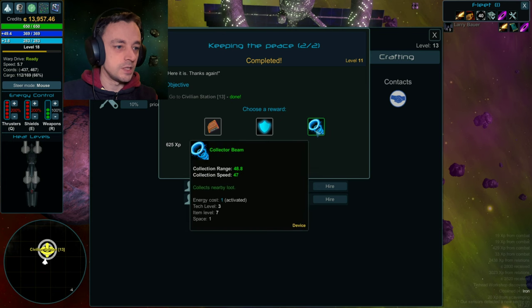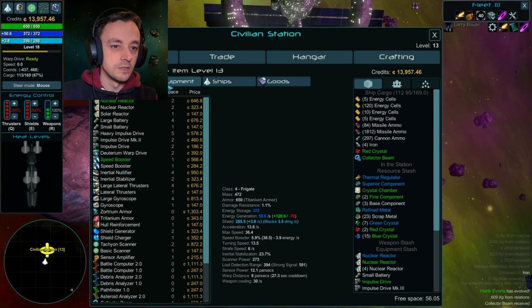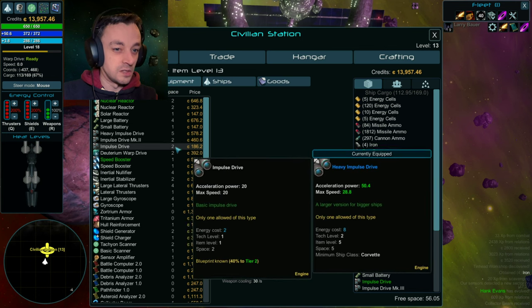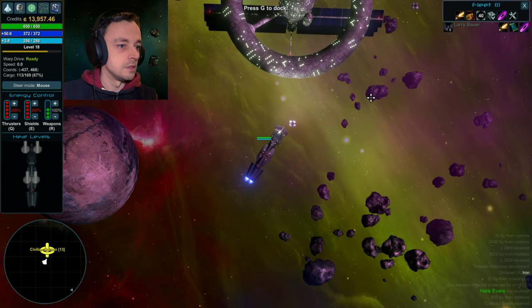All right, station. Have you got something for me? Yes, you've got the collection beam. Excellent, I'll take that. Is there anything else? No warp drive? No warp drive. Okay, fine.